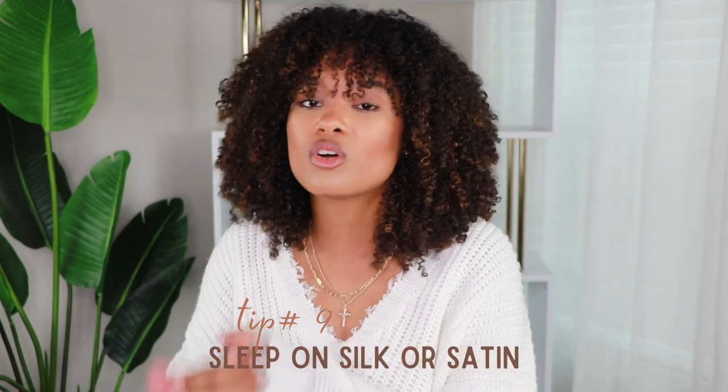Taking your vitamins every day on a continuous basis should also help you regrow your edges. My last tip — for both regrowing edges and protecting the ones you have — is to make sure you're sleeping with a satin or silk pillowcase at night. I use those terms interchangeably; both fabrics work just the same for keeping edges healthy. Cotton pillowcases cause a lot of friction and are very drying — if you put castor oil on your edges and lay on cotton, it just soaks the oil right out. Satin or silk makes all the difference for your edges, hair, and even your skin.